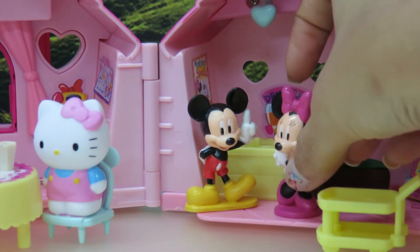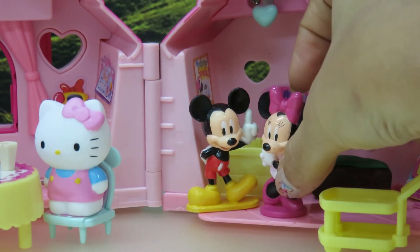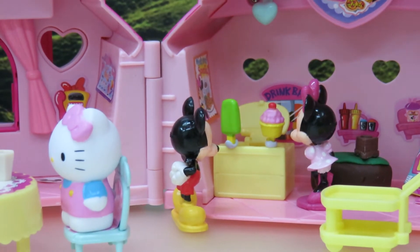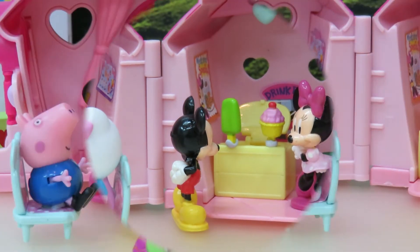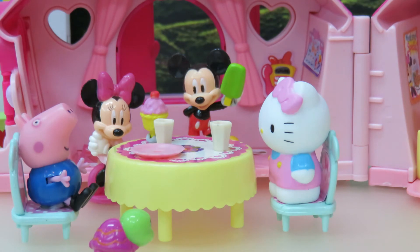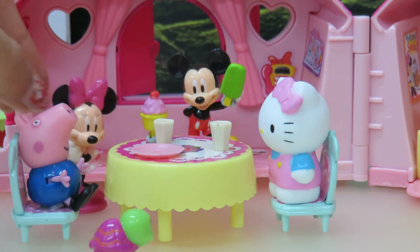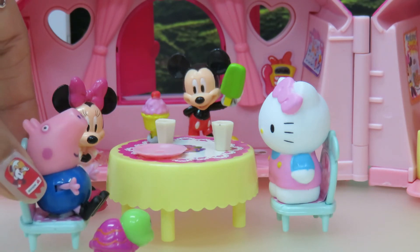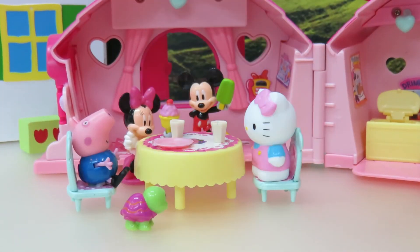After finishing all their work, Minnie Mouse and Mickey Mouse decide to join their friends. They say, 'Let's grab an ice cream and join them.' So they get some yummy ice cream for themselves — a popsicle for Mickey and a strawberry ice cream for Minnie. The four of them enjoy their food. Mickey Mouse says, 'This popsicle is yummy.' Minnie says, 'I love my strawberry ice cream.' 'Hey George, you said you'd like ice cream — you finished your cake. Any more ice cream for you?' George says, 'My tummy is so full, I don't think I can have an ice cream. But thank you for offering.' Minnie says, 'That's alright.'